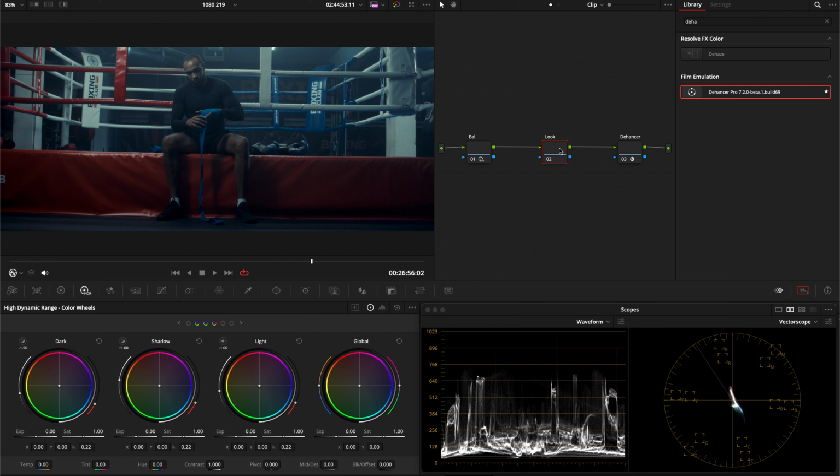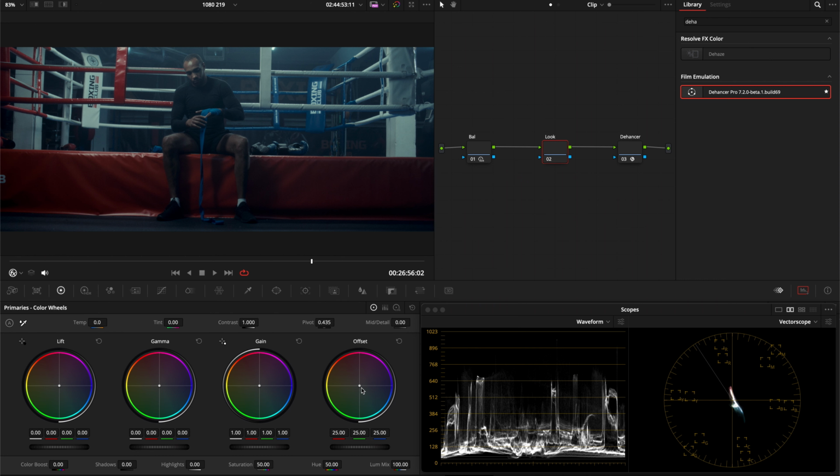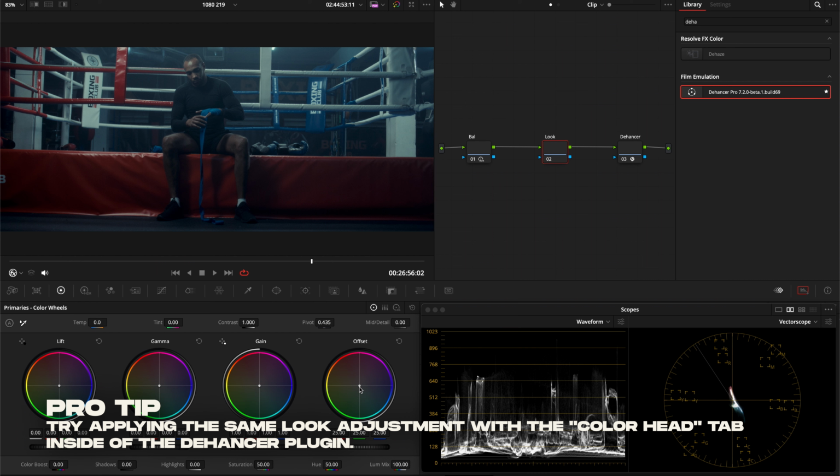So I'm going to go into my printer light buttons that I have on my keyboard, and I'm going to decrease blue. This is going to add yellow to the overall image and warm things up. And you can do the same thing by using the temperature control in the global wheel, which works photometrically, so the adjustment looks very natural. But just to keep things simple and show you guys that you can just use simple tools, I'm going to use the offset wheel. I'm just using my printer buttons on my keyboard. So I'll decrease blue a little bit.